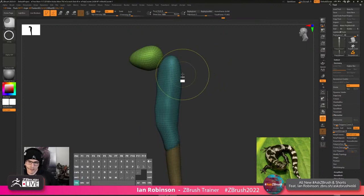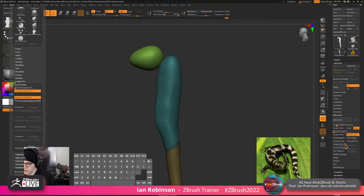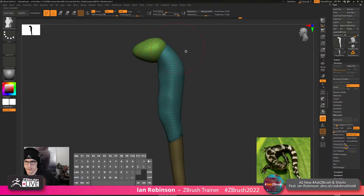Now there's another thing I like to point out real quickly: a lot of times I want to be able to move a mesh, but I don't want to keep masking everything out. So if you're doing blockouts like this, you can go up to your Brush, Auto Masking, and turn on Topological. The first mesh that you touch is going to be the mesh that it isolates for you. So if I want to move this one around a little bit, I can move that.